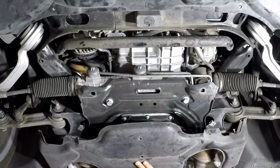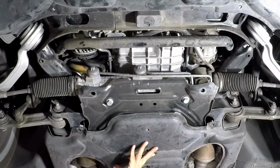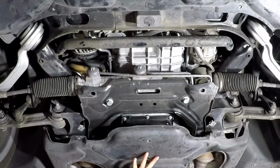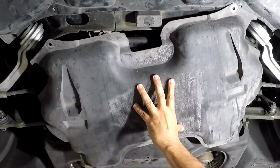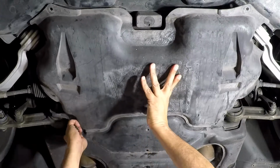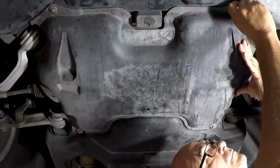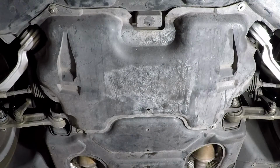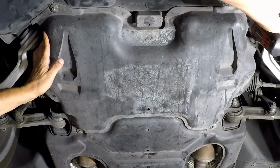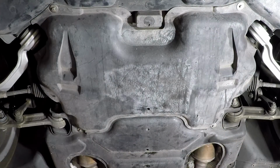Now at this point you can go ahead and reinstall your belly pans back. Start with the rear one and just put the two bolts on the very back, and then the front cover goes over the top of the rear cover, like you see I'm doing in the video here. Now you're done with the underneath.